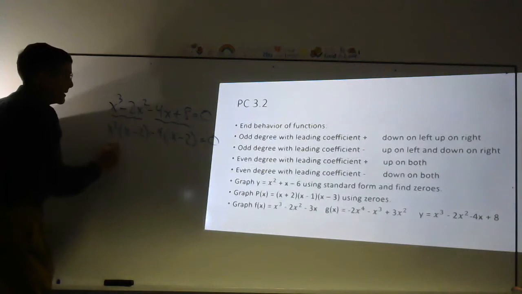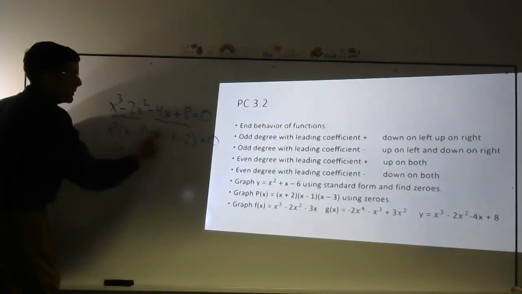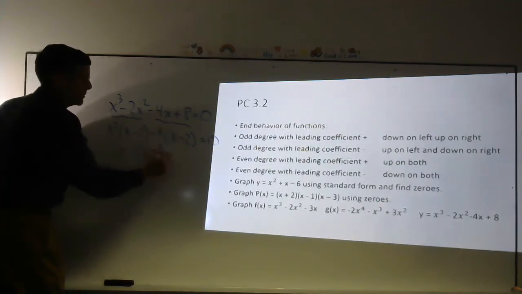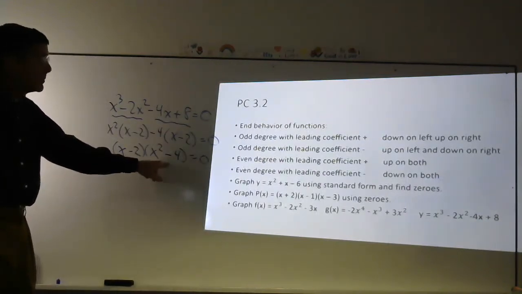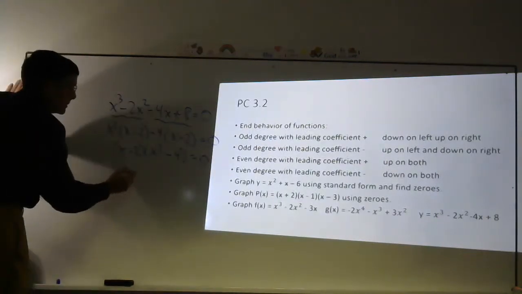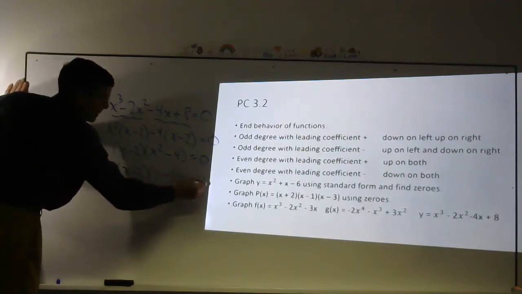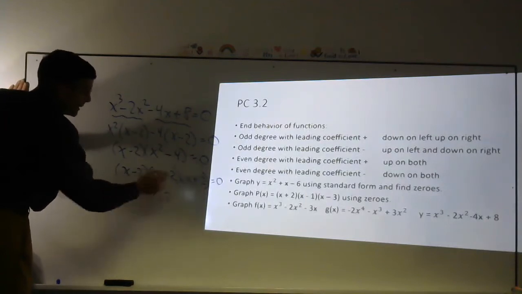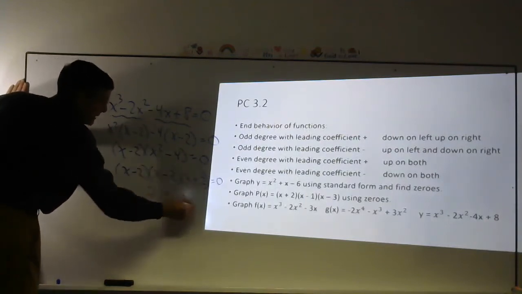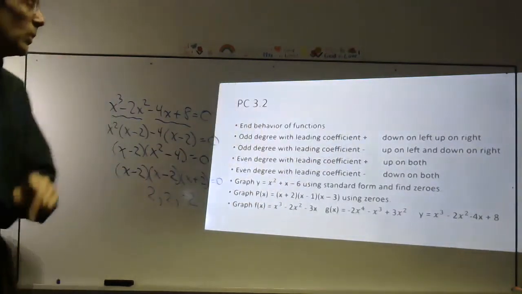Now you can pull out the x minus 2, and what do you have left here when you pull an x minus 2 out? Isn't it x squared? And what do you have left here when you pull out the x minus 2? Isn't it a minus 4? And this should jump out at you. X squared minus 4 is a difference of two squares, which is x minus 2 times x plus 2. Now look what happens. We get 2, and we get 2 twice, and we get a negative 2. This goes back to what I just said about the 0 in the last one that we got twice.